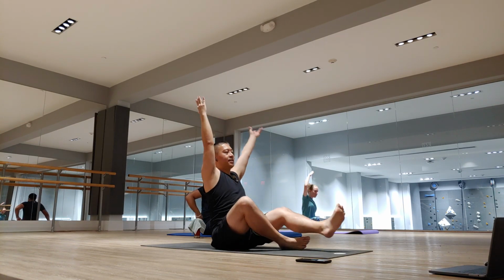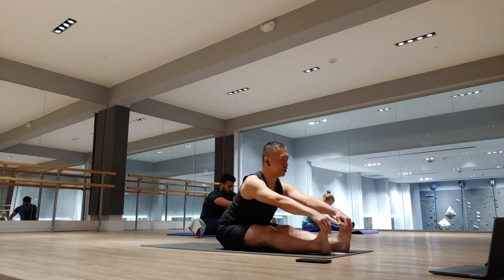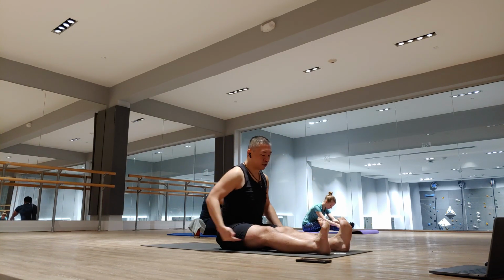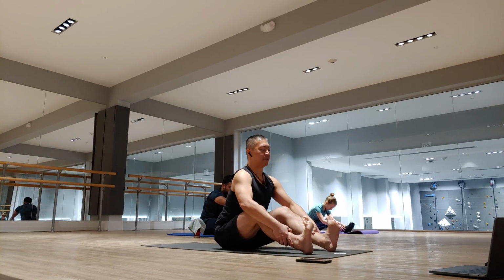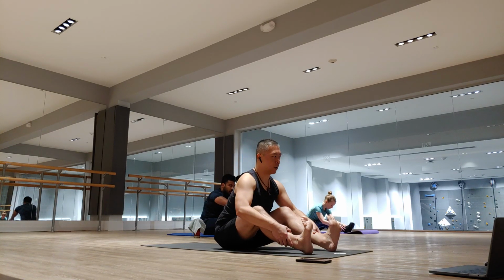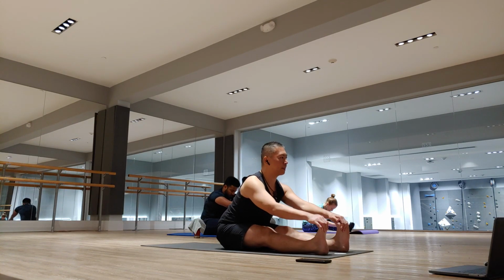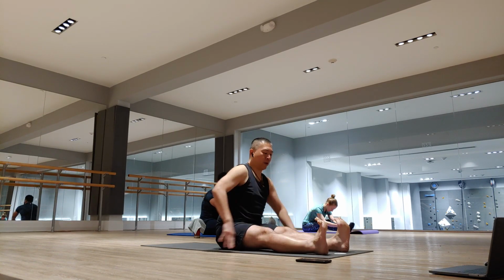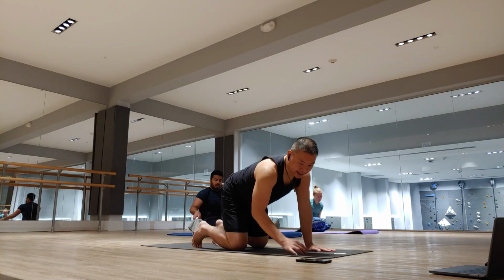Back to center again. Legs forward and forward fold, grabbing your feet, ankles, or your shins. And so if your hamstrings or your lower back are tight, you might want to bend your knees and then keep a lengthy spine, a neutral spine, as you make your way forward, stretching your lower back. And make your way back up. Swing the legs back behind you, hands and knees.